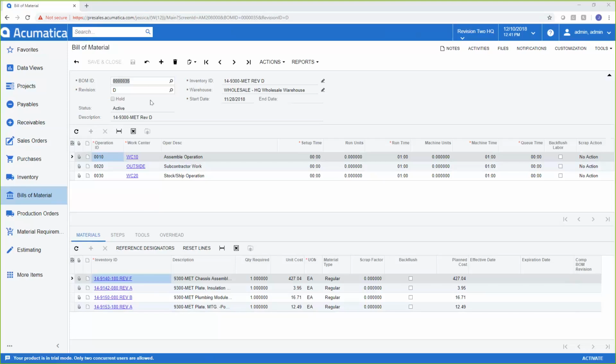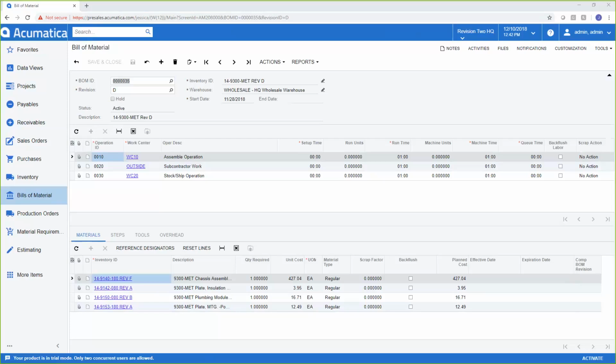As well as revision control. We're seeing a lot more need for revision support and engineering change control, so we do support those revisions for you. We'll allow you to have history into past revisions, so you can always see the materials that might have been used in a revision B versus a revision D. And whenever this checkbox here for the hold is removed, that's when that revision will become active.